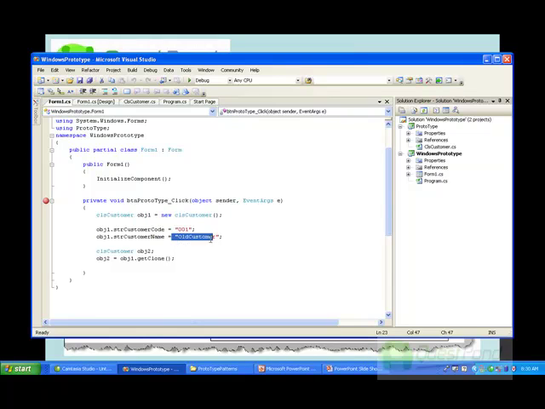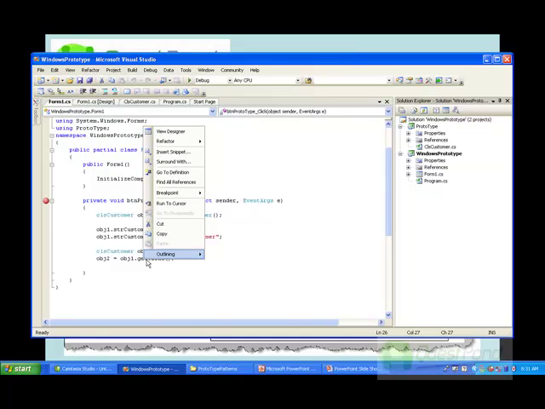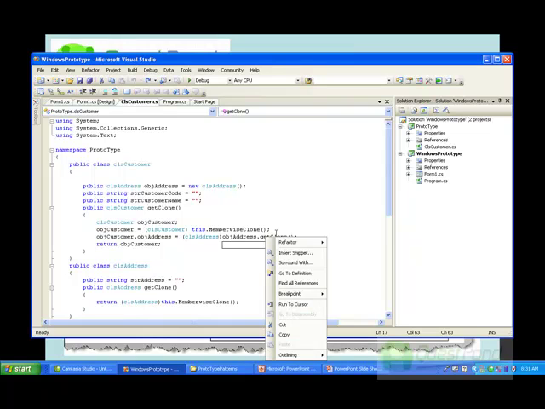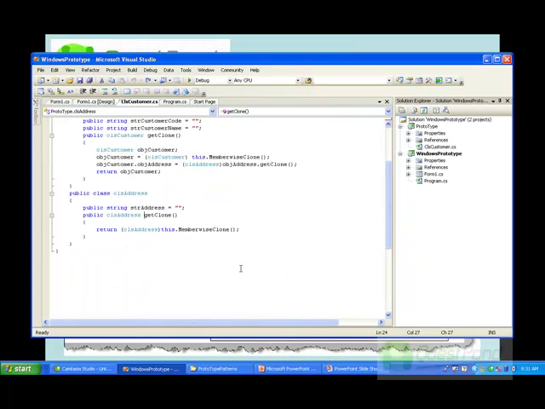I set some values to it. Now I create obj2 and I just say please get me a clone from obj1. Now if I go and change obj2, it will not affect obj1. Why? Because it's a complete Xerox copy of it. And second, this is deep cloning. Why? Because when you say get clone to the customer, it also calls all the clone functions of the address.